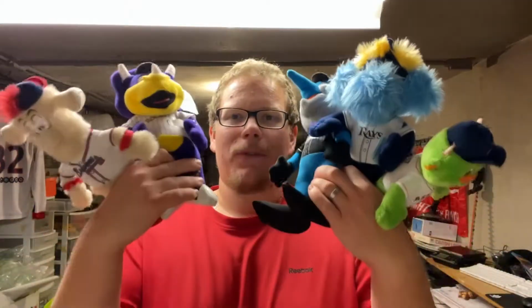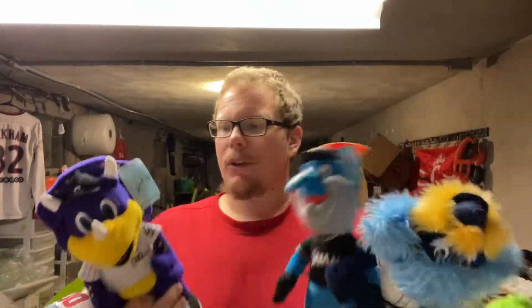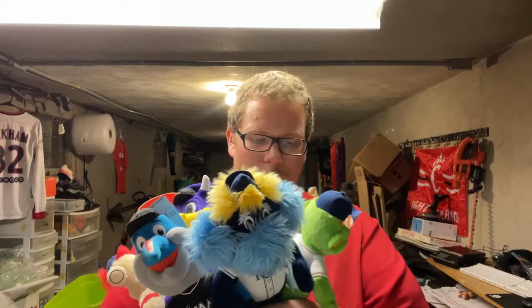Next item we got were five of these MLB plushie mascot figures. These are the different mascots: you've got Braves, Rockies, Marlins, Rays, and Astros. They were all marked at $1.99, so half off. These were a buck a piece, and I think the majority were going for like $10 to $15 plus shipping. One varied; I think the Astros might have been around $20, but I'm not sure. But for a buck, these should sell pretty well, because sports-themed items like this can sell really quick, especially around Q4, this time of year.